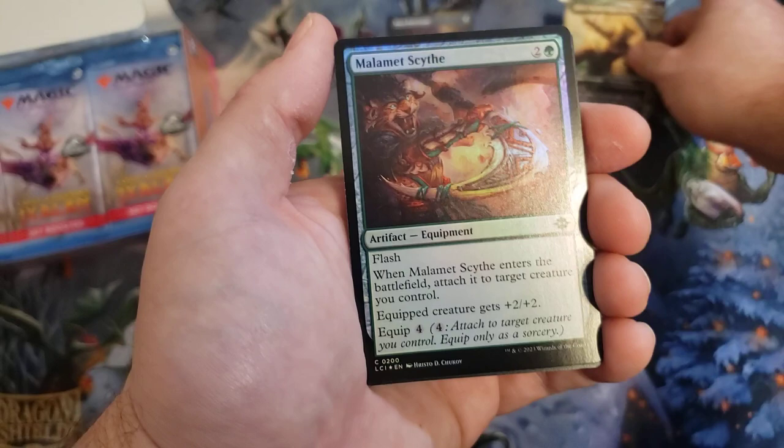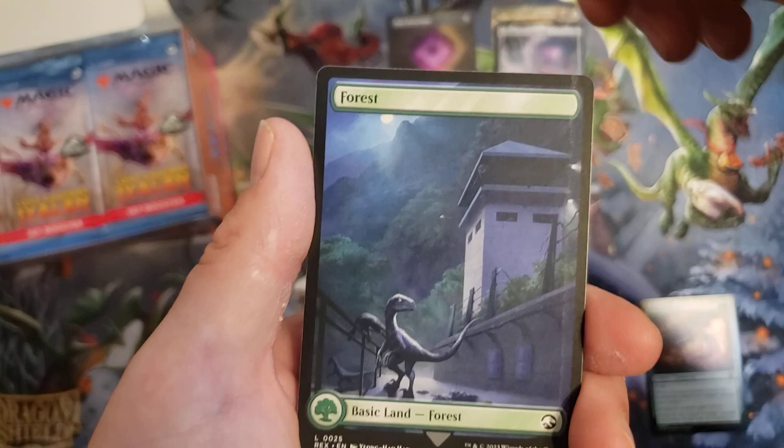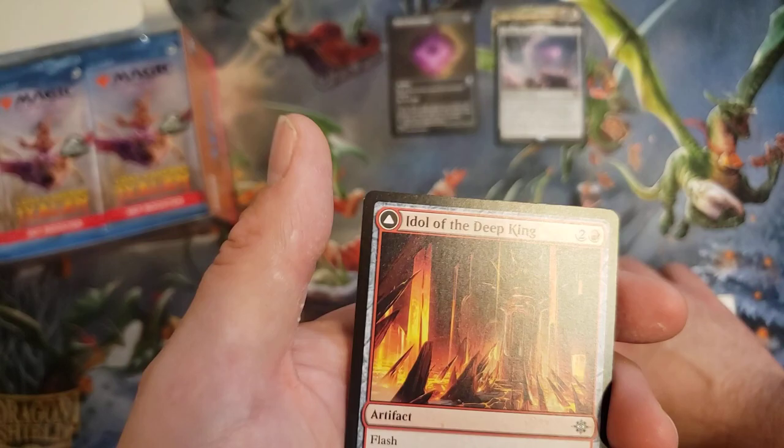So first mythic, foil uncommon. Hey, second mythic, we got Chimil, the Inner Sun, starting off pretty strong here. And then we got that land here. Yes, all of the Jurassic Park lands have their before and after, like before the park got loose, and then after the dinosaurs got loose. Interesting. I thought it was a unique style to do with the lands.